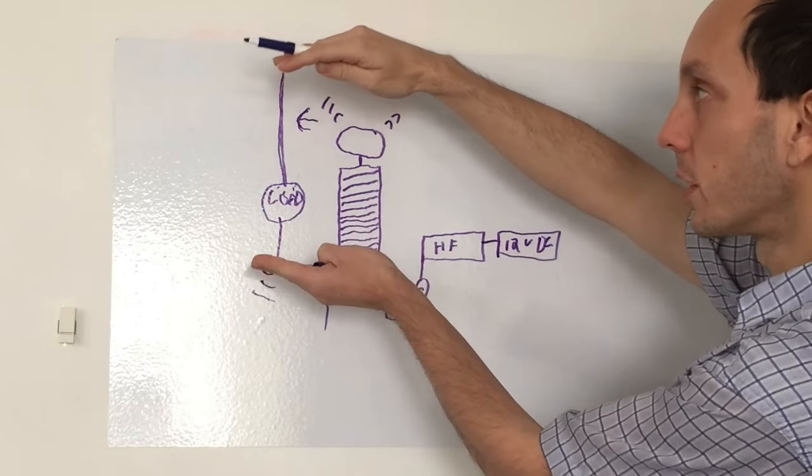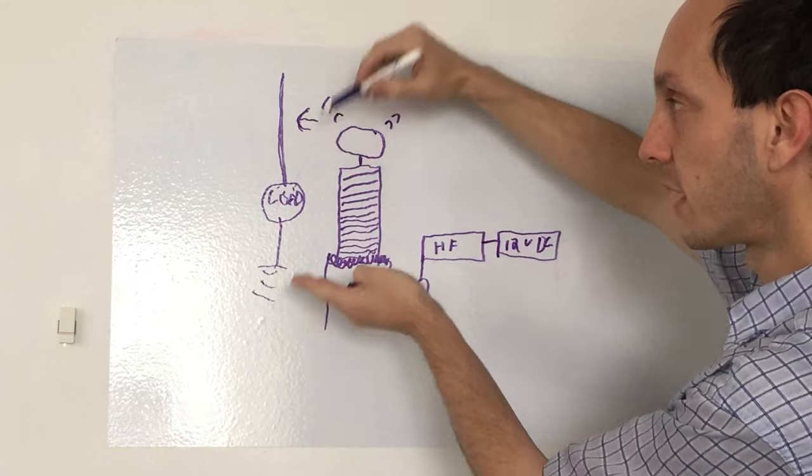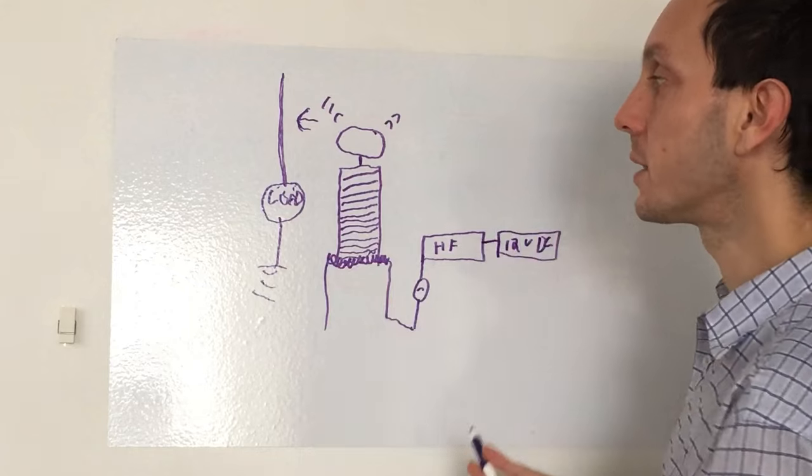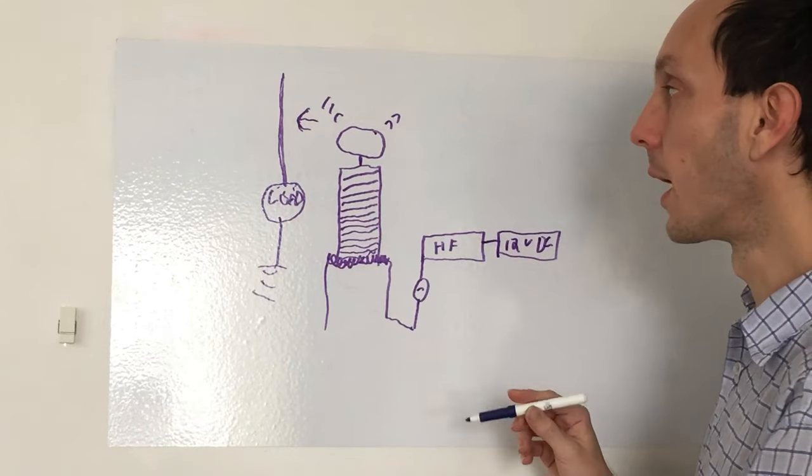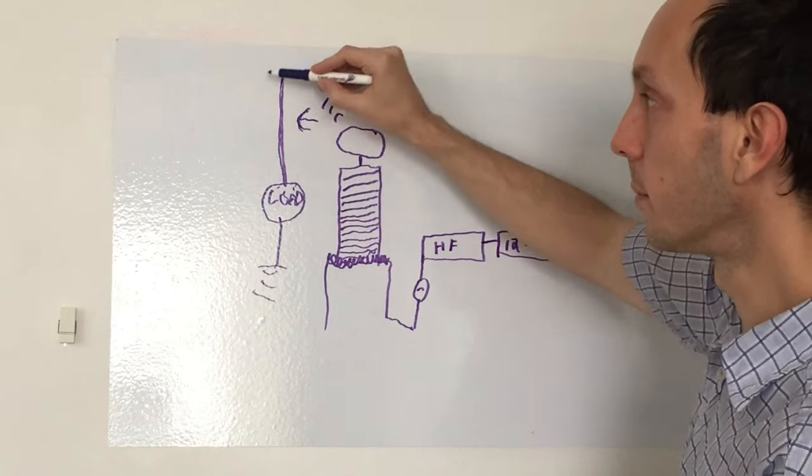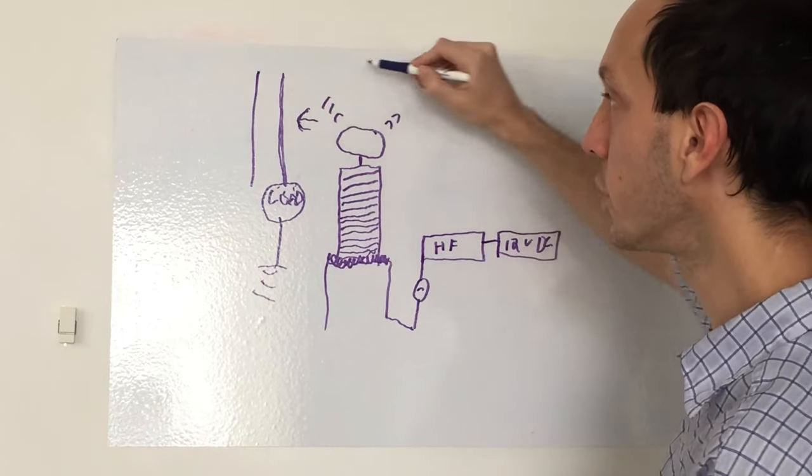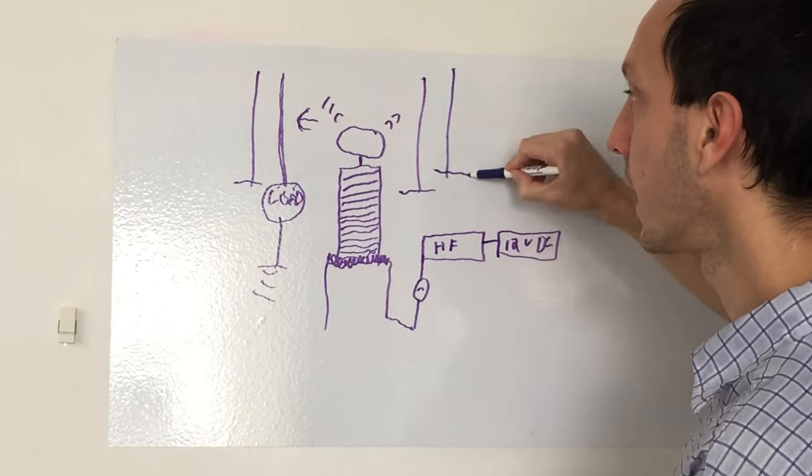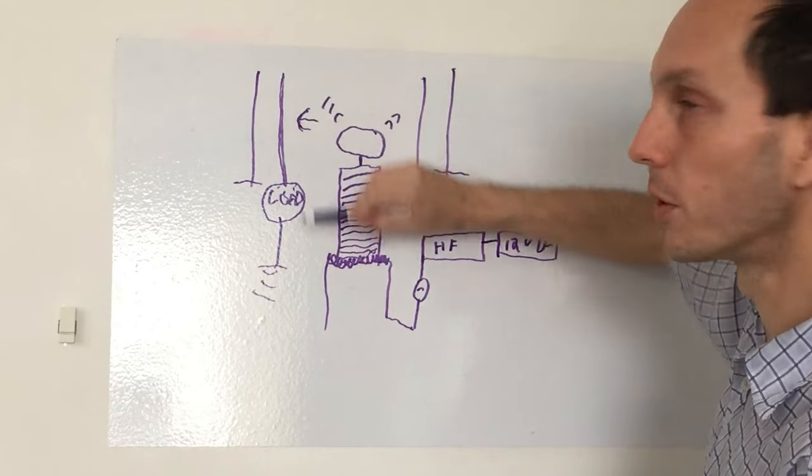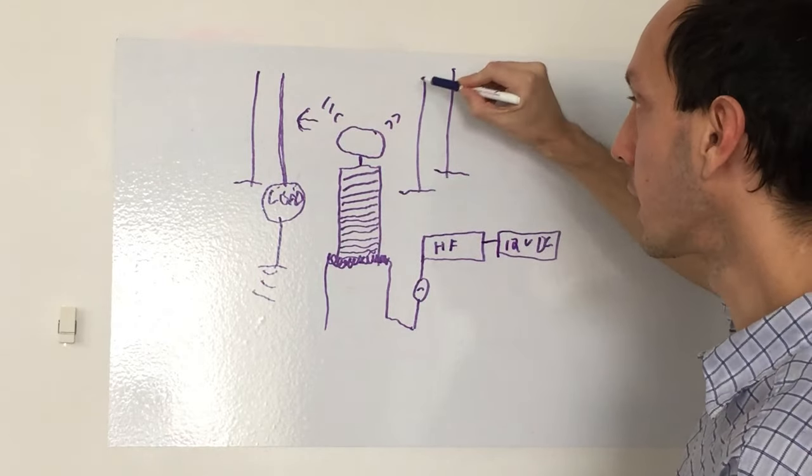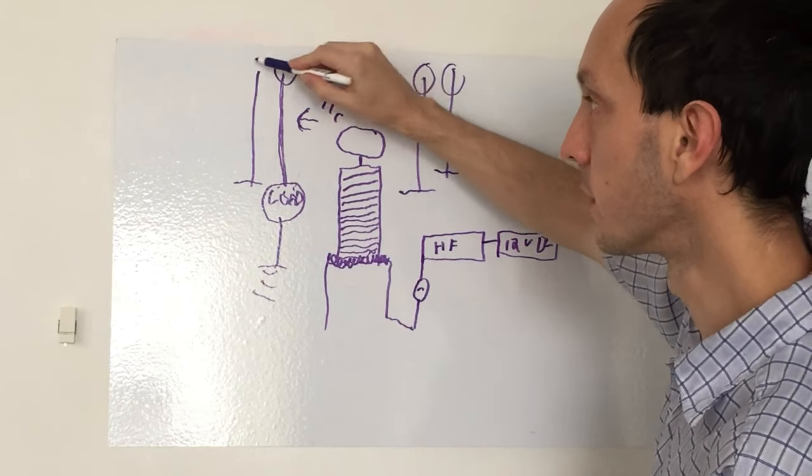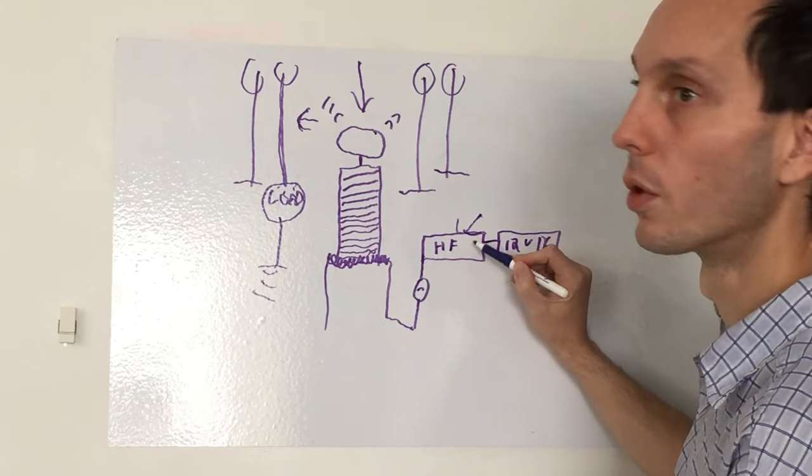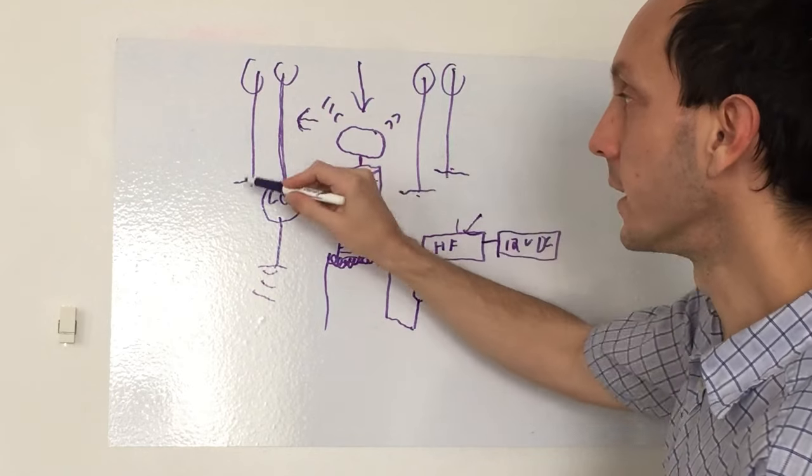And you just need to put your load here. And then this goes to ground. You're doing the pure potential difference that I was talking about using essentially wirelessly the one wire system. Now his point, which is very similar to mine, is there doesn't seem to be a limit of how many of these plates, if you want to place them strategically nearby, of how many taps you can get. And whichever voltage potential difference you get against ground, they're all going to be as individual systems, not stressing the high frequency generator more at the input. But yet, you have all these outputs.